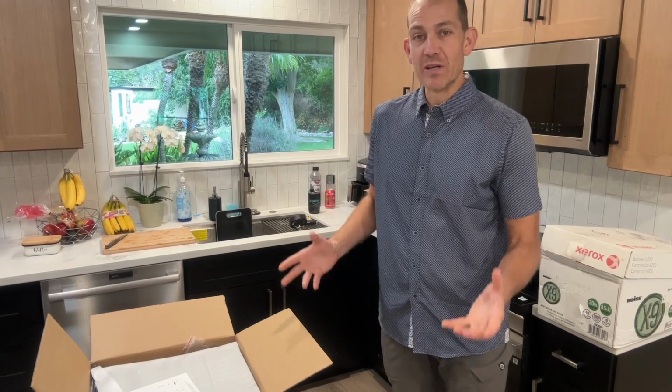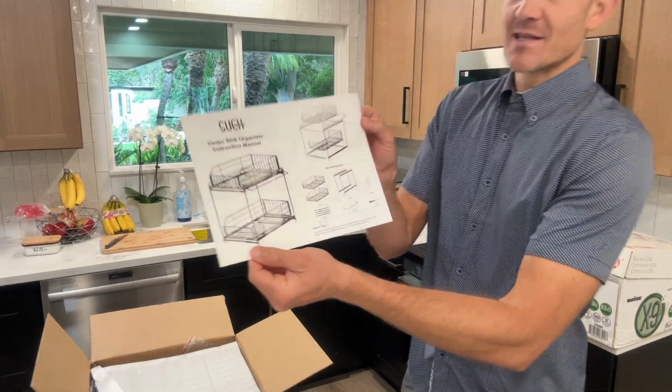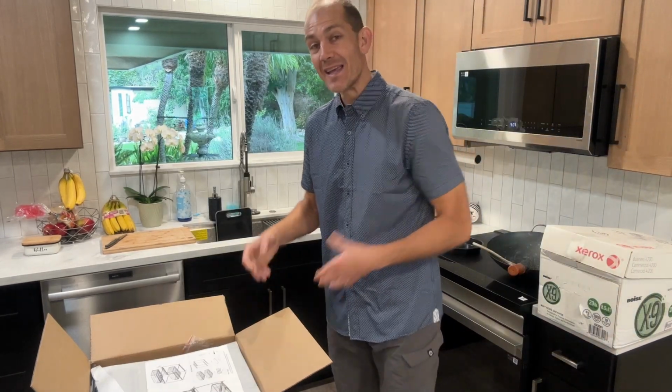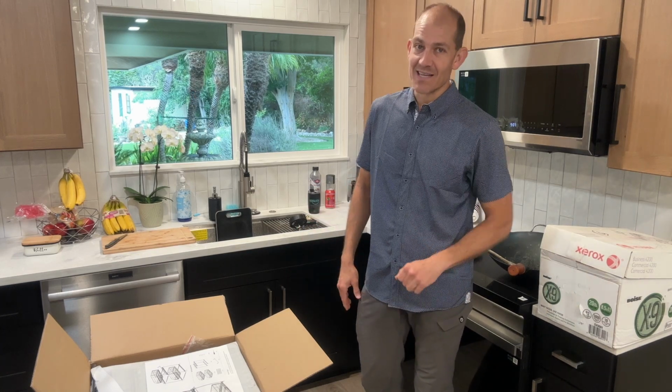We just recently moved into our home here and we need to get some organization going. So we got this organization under sink kit here. I'm going to show you how easy it is to be able to put it together, and then we're going to be able to make sure that under the sink stays nice and organized.